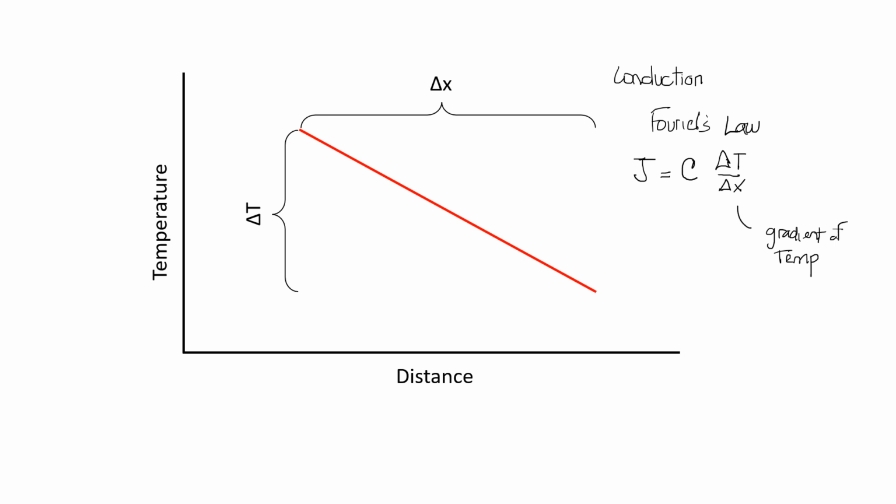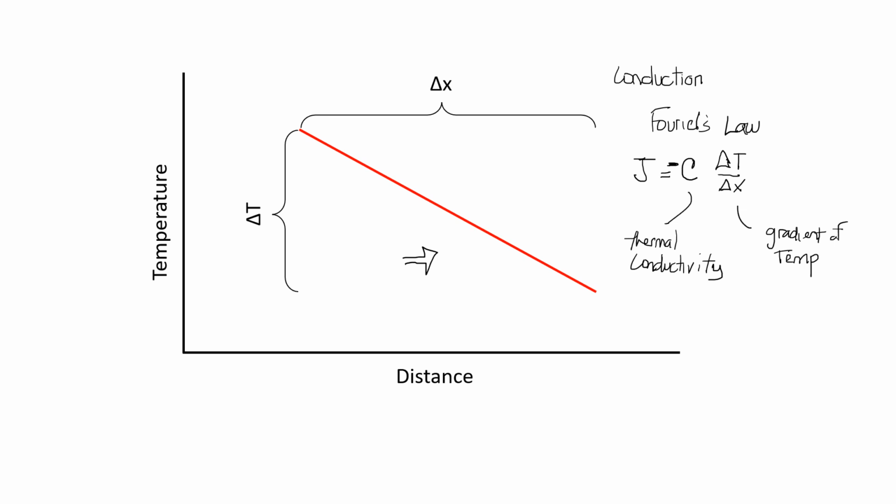So there's actually a negative sign here too, I should also mention. That negative sign ensures that heat flow is always going to go from regions that are hot to regions that are cooler. So in this example, the heat flow will be from left to right. And what Fourier's law says is that the amount of heat flow is proportional to two things. One is the thermal conductivity, which represents the ease with which heat can flow through a specific material.